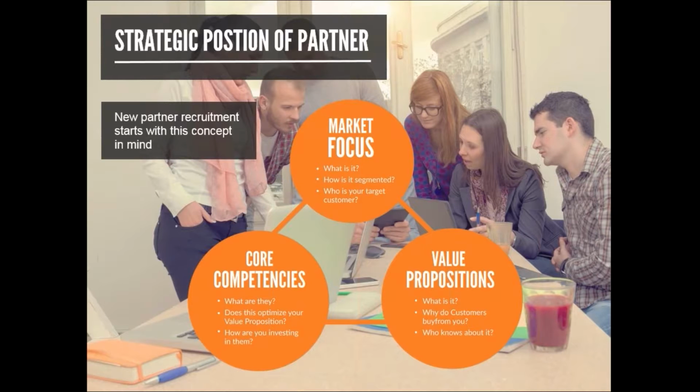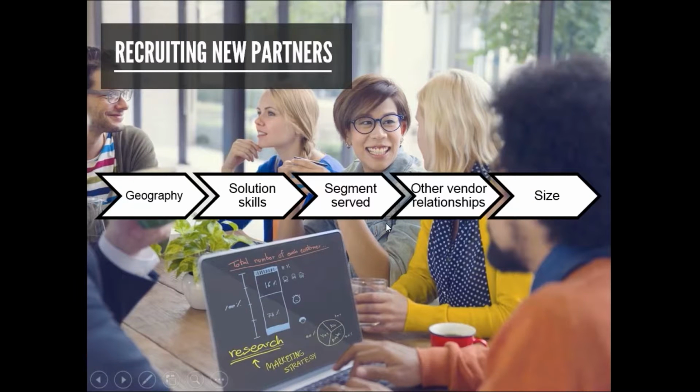Secondly, on the lower right-hand corner, partners have a value that they bring to that market, and that's why those companies focus on them and buy from them, because they have some unique value. So the question you need to ask from a partner recruitment perspective is, what segment am I targeting? So you first, before you recruit a partner, have to identify a need, a lack of coverage in a high potential market segment. And then secondly, what value should the partner bring to that segment and those clients, and what type of solution are they looking for?